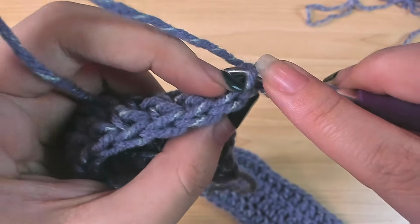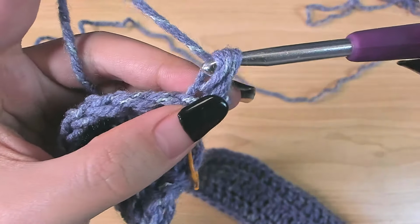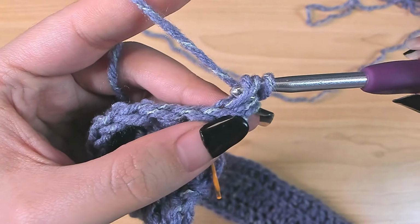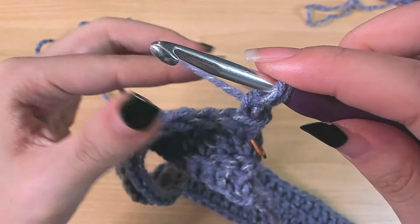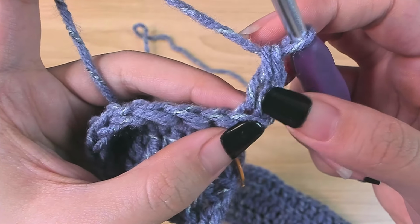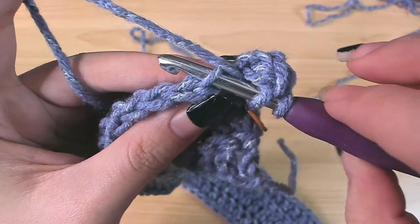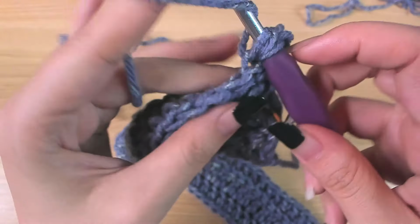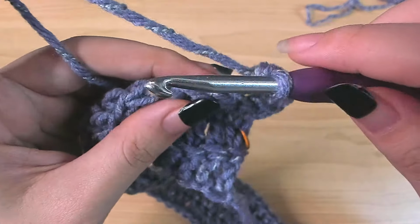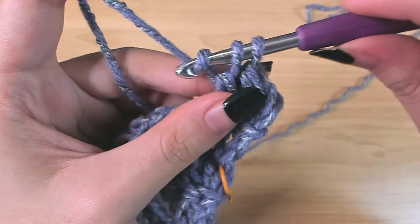I'm gonna start with the special double crochet. So one single crochet. So that's the special double crochet. And then I'm gonna move on to the next stitch. Insert in the back loop and work a normal double crochet. And then I'm going to continue working in the back loop only. Make one double crochet in each stitch until I reach the other end.